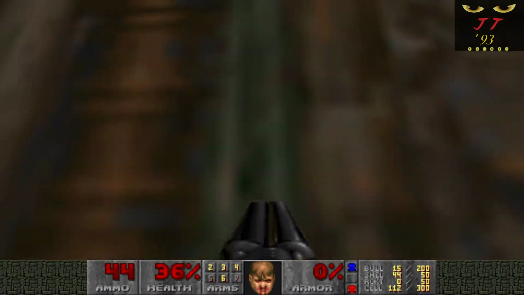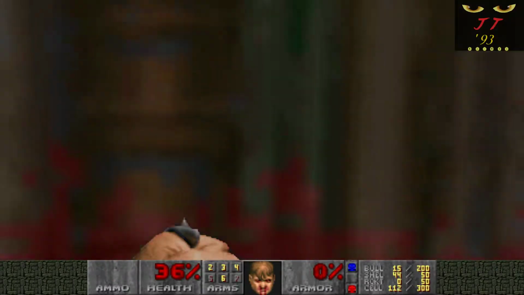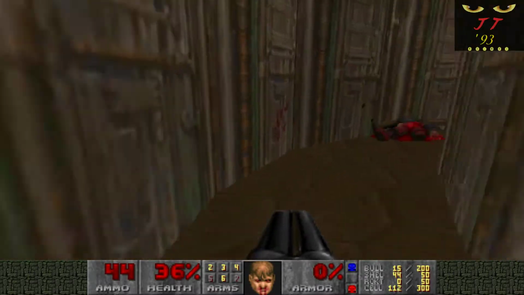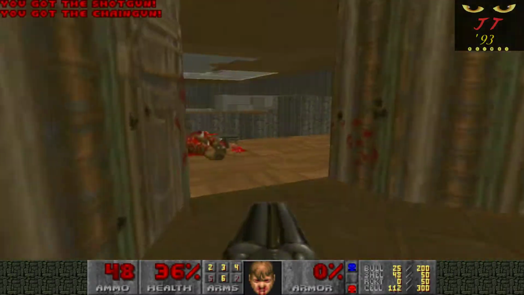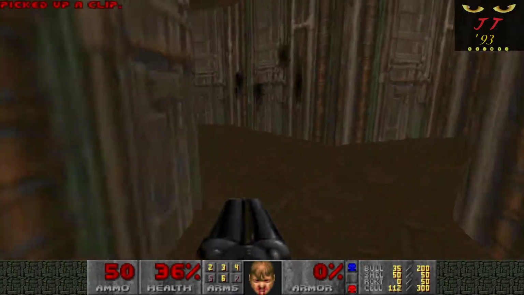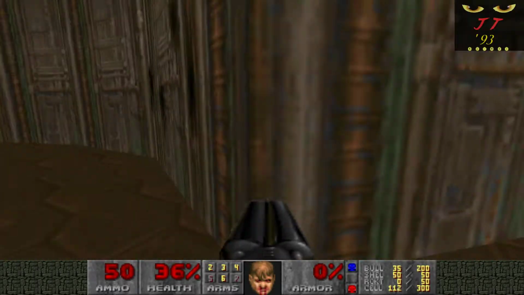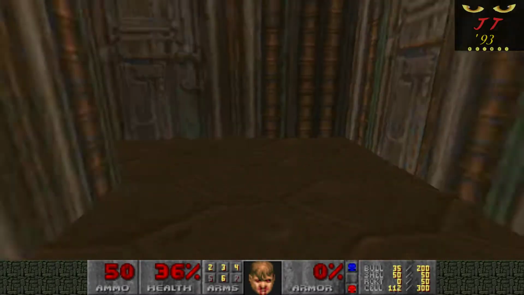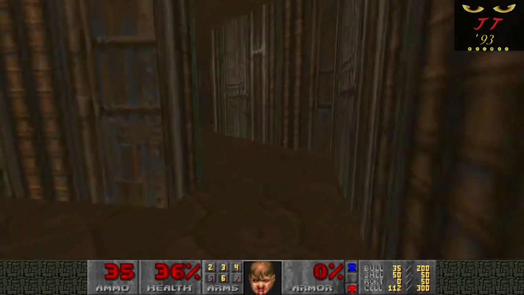Lastly, the item placement is also very questionable. Now, it starts off very strong, giving the player the slow firing but powerful shotgun and only a few shells, and soon after you get a berserk pack. So that gives you the impression that, okay, maybe this map is meant to give me very little ammunition and I'm meant to engage enemies as much as possible with my berserk fists.